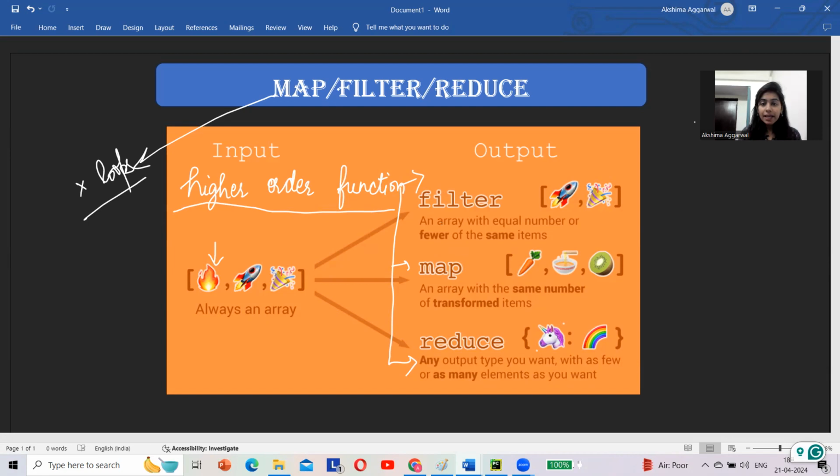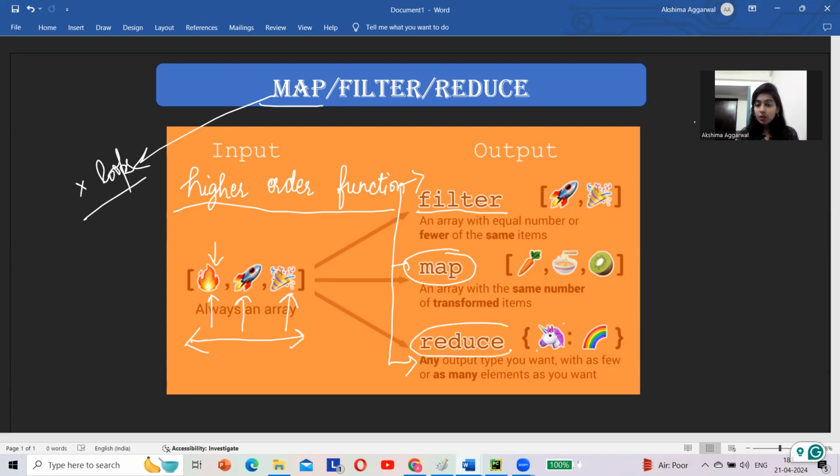First is map. The map function suggests we are going to apply one function on each item present inside the list. Whereas the second function, that is filter, reduces the items present inside the list according to the given condition.